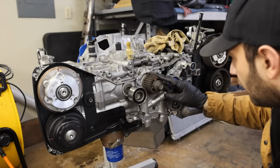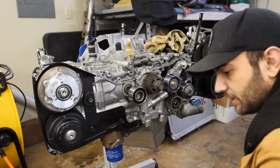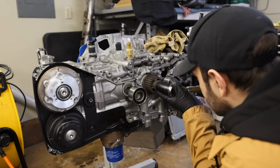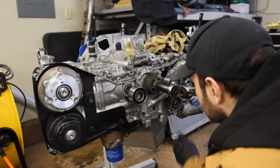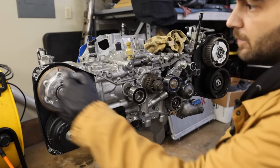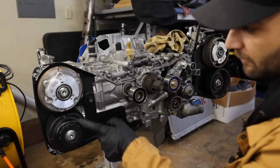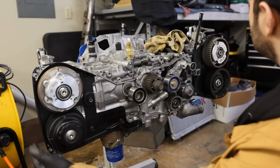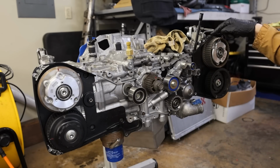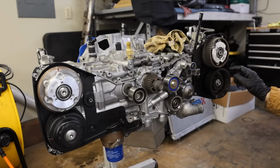So our crank mark is not fully lined up, so let me grab the 22. A lot of people freak out when doing timing on these things. We are dead on. You're going to line up the crank sprocket to the oil pump, cam gear to timing cover, cam gear to cam gear, and same on this side, cam gear to timing cover, and then gear to gear.